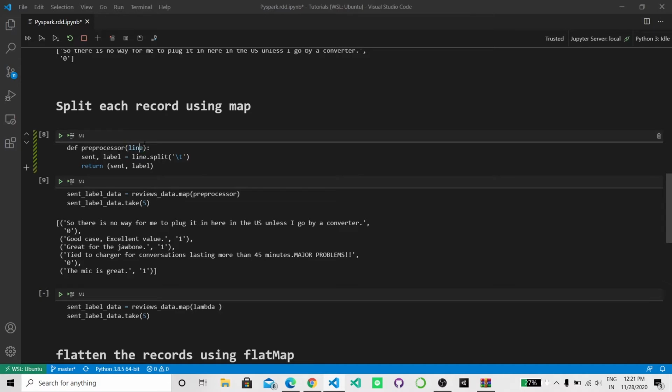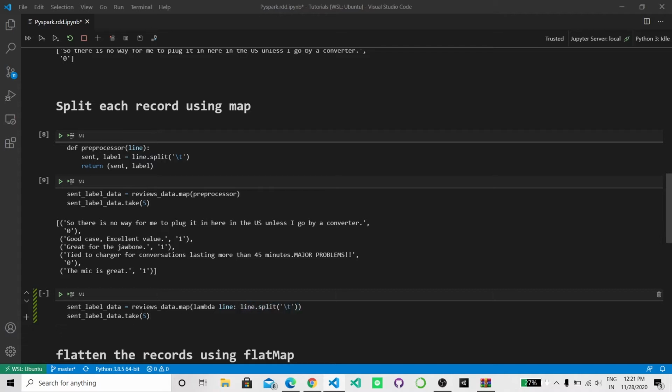It takes one input, and the variable name is line. Then what we did next is we simply split the line on this tab character, and that's all. We are just returning that.